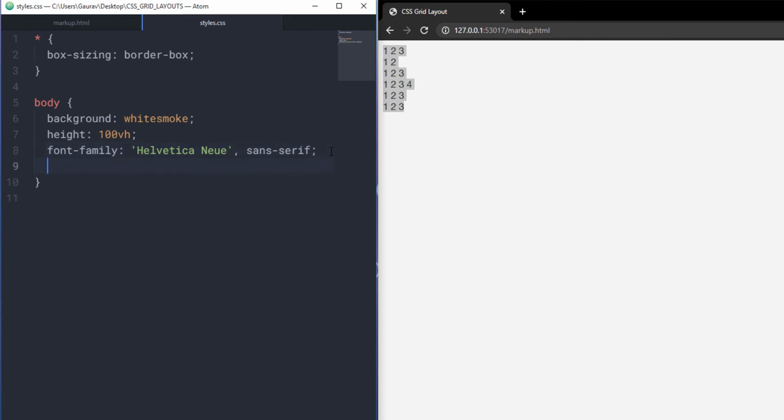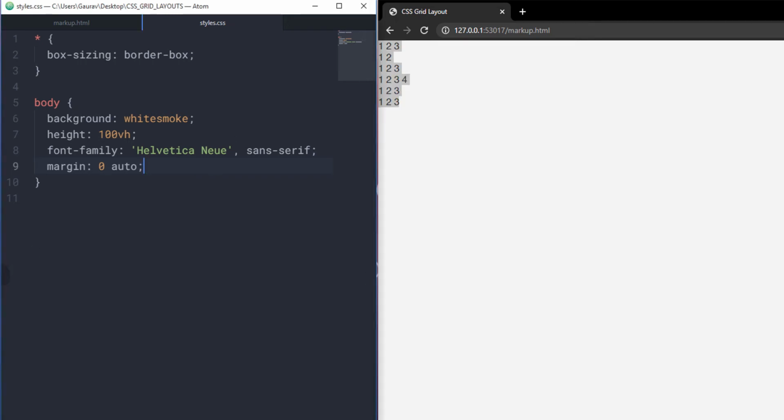Let's set the margin to 0 because the body has some default margin on it, so I'm saying margin 0 on top and bottom and auto on each side. As you can see, we have removed that default margin.